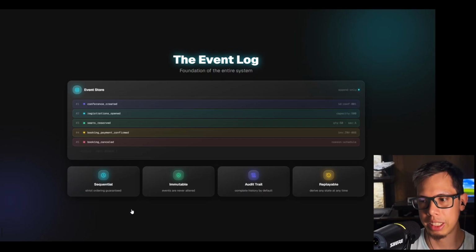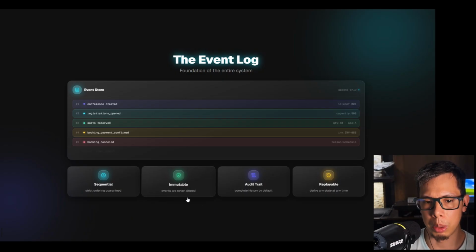A feature of this kind of system is that it has to be always sequential. Okay, so in the order in which these events occur, always the event is ordered at the moment it was generated. So that is a good feature, because you need to replay it. You need to replay in the future if you want to create the current state.